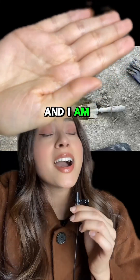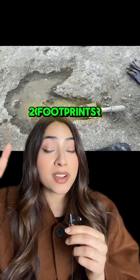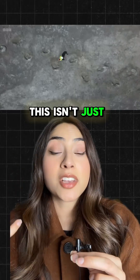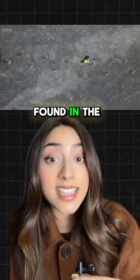This is very cool, and I am high-key nerding out right now. 200 dinosaur footprints from 166 million years ago were just found in Oxfordshire Quarry. Say less. This isn't just another fossil find — it's the longest dinosaur trackway ever to be found in the United Kingdom. It's giving Land Before Time.